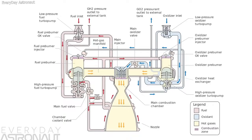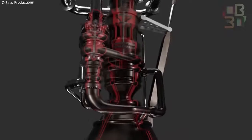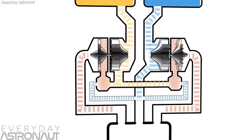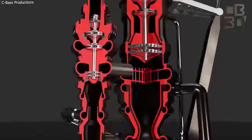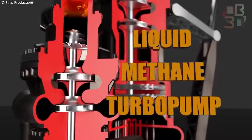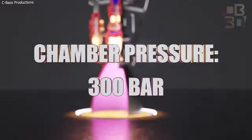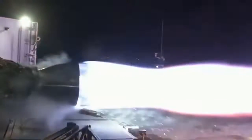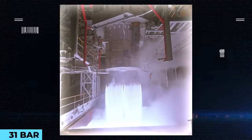The full-flow staged combustion cycle means both oxygen and methane are mixed entirely in the gas phase before entering the combustion chamber, so every drop of fuel is used efficiently. It eliminates the need for sealing between fuel and oxidizer — often a source of failure in traditional rockets — and the pumping system does not need to handle extreme pressure, another possible source of catastrophic failure. SpaceX can also dial up the pressure in the combustion chamber for more performance. During testing, the Raptor achieved 330 bar of pressure without exploding, setting a record for an operational engine for orbital payloads; the previous record holder was the Russian RD-180, which could withstand only 31 bar.